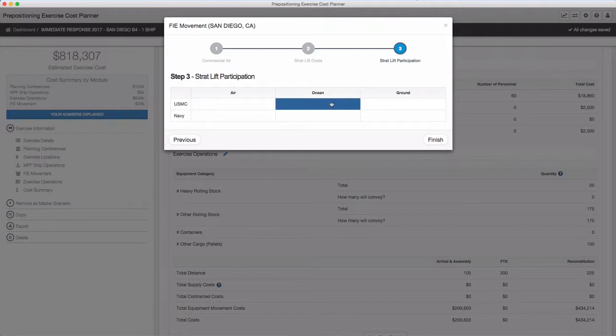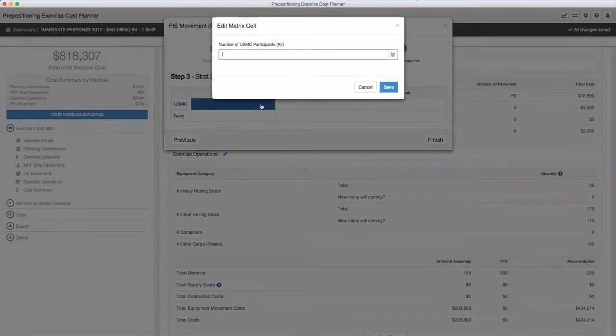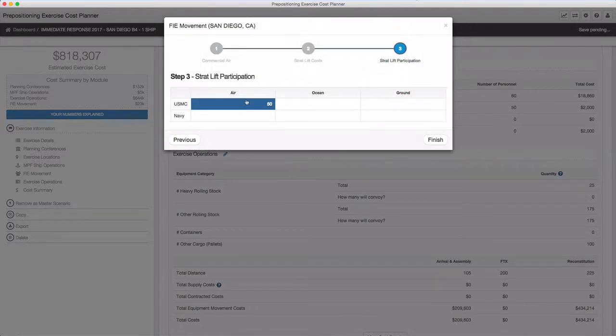Next, we have strat lift participation. Here we can enter the number of Marines or Navy personnel that are being strategically lifted by air, ocean, or ground.